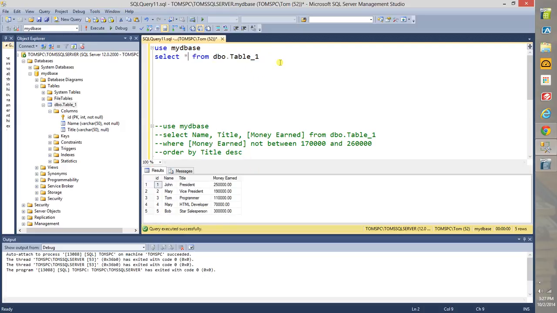So first we refine by introducing columns. So name, title, and then money earned, like that. If it happens ever that this comes out underlined with like a red squiggly line, you might get that.